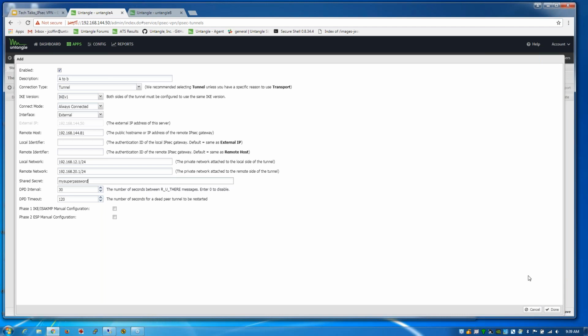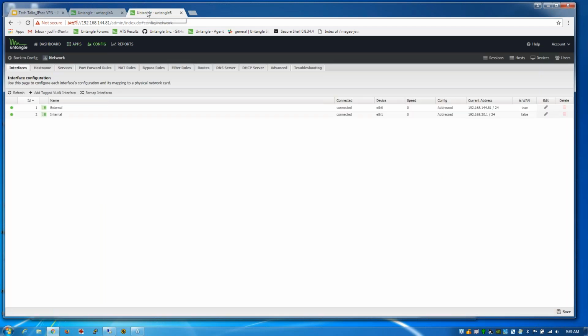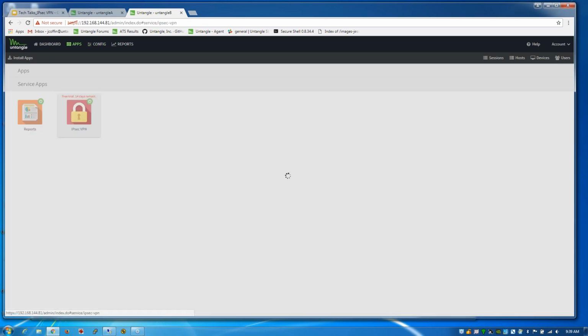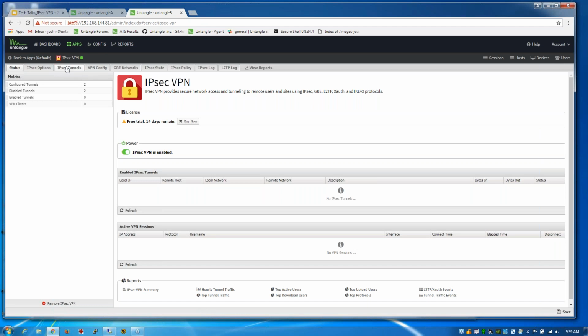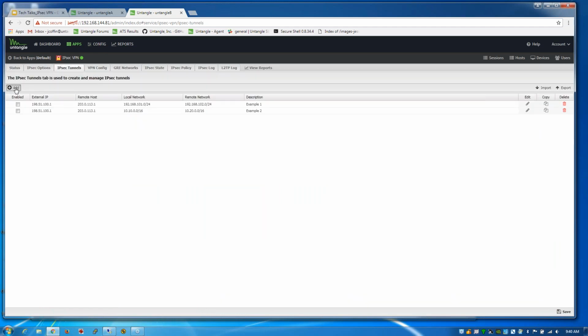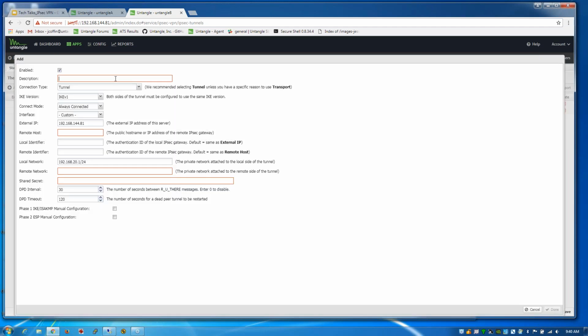So I have to go ahead and set this up. Now I need to set up the other Untangle. So I'll hop over to the other Untangle, go to my IPsec, configure a tunnel. So I'm going to add a new tunnel. I'm going to say from B to A. Doesn't really matter what you call it.